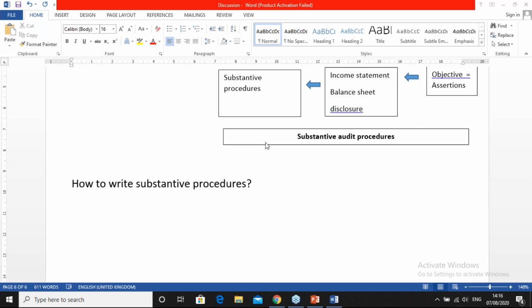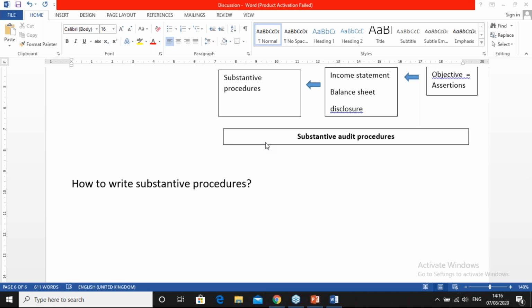So I agree that TOC is at system level and the substantive test is at assertion level. But why does TOC differentiate to evaluate operating effectiveness at assertion level? Yes, that's why yesterday, it's a very good question, Ashad. Yesterday I explained a point. Yes, substantive procedures directly test assertions, but tests of controls are indirectly touching the assertions.